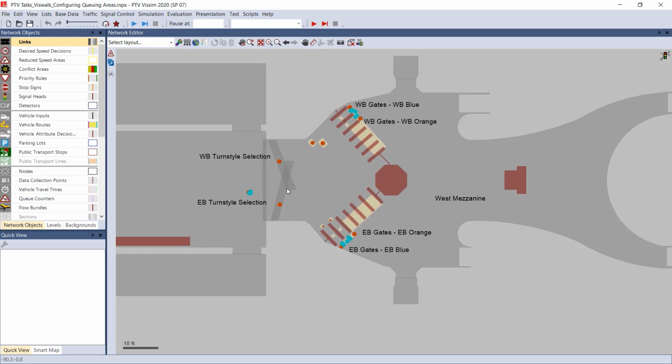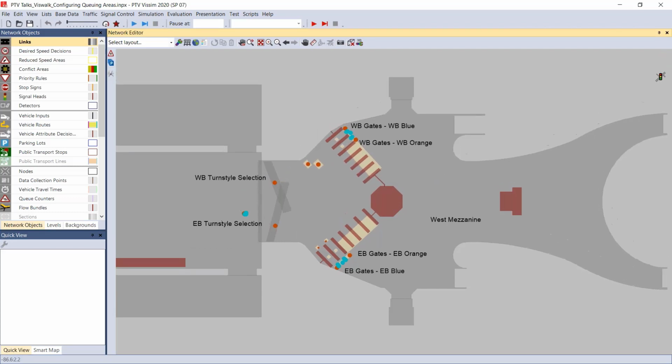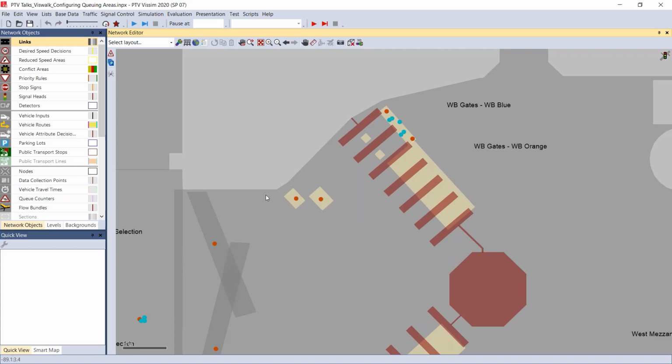Similarly, they're two separate ones, so that way we can navigate eastbound and westbound passengers independently of each other. And then we have, since this is an AM model, most of the turnstiles are set to outbound because there's a heavier flow coming outbound. And so here we have two intermediate queue areas that are leading to the turnstiles. This is specifically for controlling the shape of the queue.